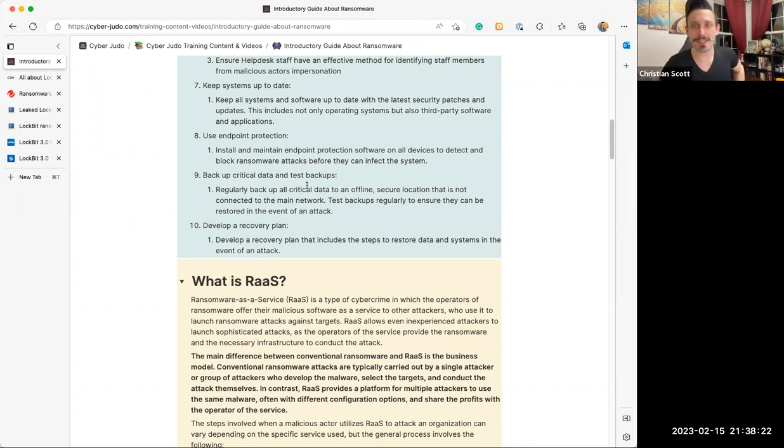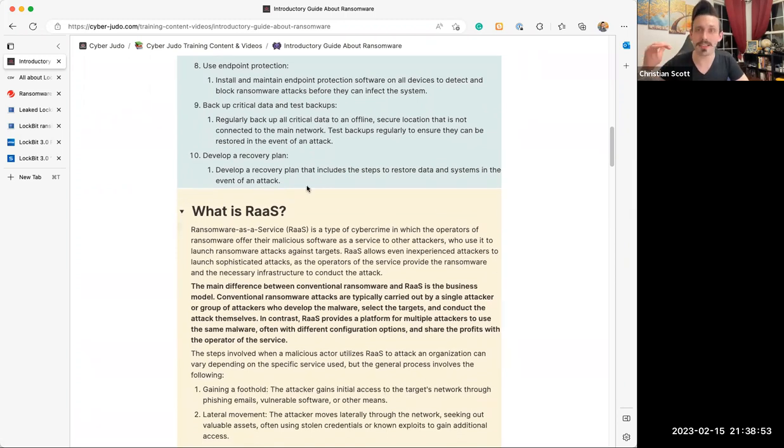Continuing on here, keep systems up to date. Hey, listen, if you can't keep systems up to date, because I understand all organizations have some level of technical debt that they're still trying to burn off, then take those systems and put them on different VLANs and segments and then block them off, right? Contain them a little bit more. Don't just let the old crap sit there with all the nice new shiny stuff that's super important. Go quarantine it, okay? It's gross, ancient stuff that should be deprecated and shut down. So that's the backup plan.